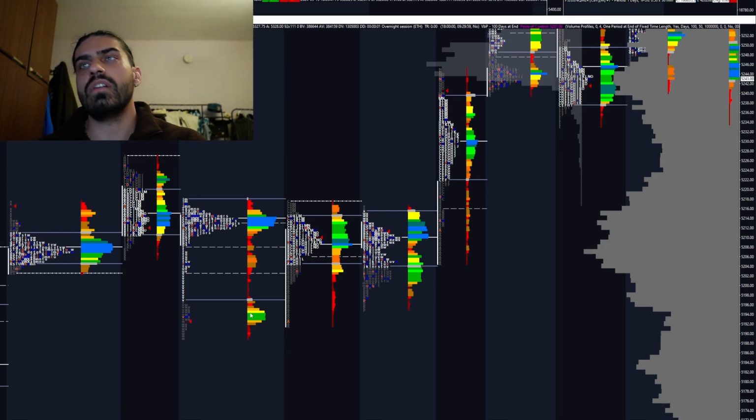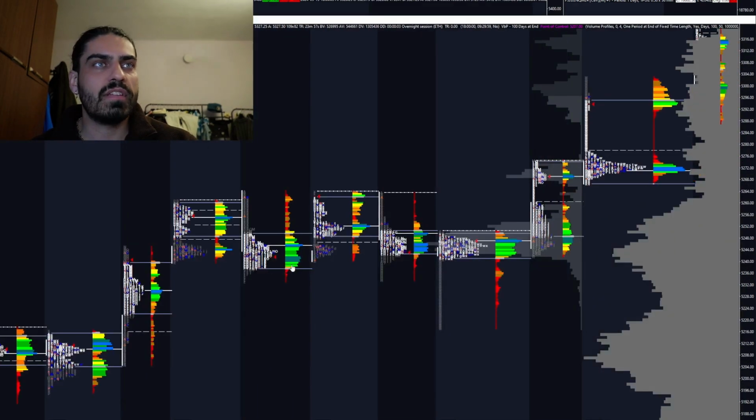I want to stay on side of the trend, which is currently up, and I want to be pinpointing those key extremes. If I play the extremes and the distribution edges, I have a higher probability of finding maybe 1 to 2 trades, but they're going to be higher caliber than me trying to play in the middle. Playing in the middle with all this volume and these distribution blocks is going to get me killed.